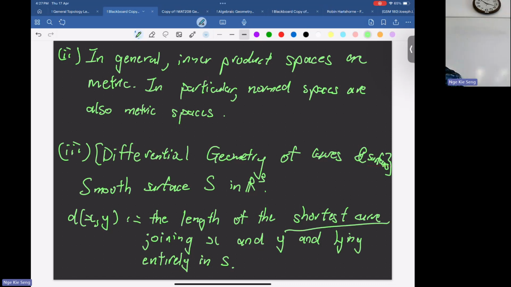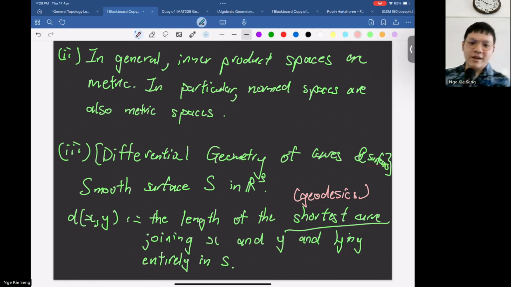This shortest curve has a special name called geodesic. This is the item that you study in differential geometry. The geodesic in Euclidean space, obviously, is a straight line. But in hyperbolic space or spherical geometry, what is the shortest curve in spherical geometry? I think you learned something called a great circle. Those are the shortest paths on a sphere. It has curvature, not a straight line, because you can only travel on the sphere.